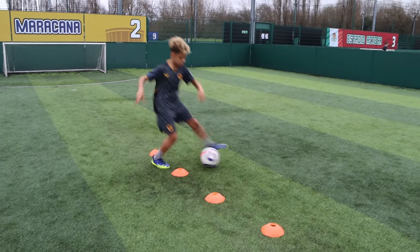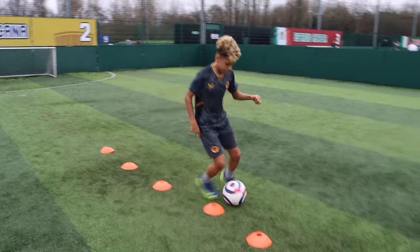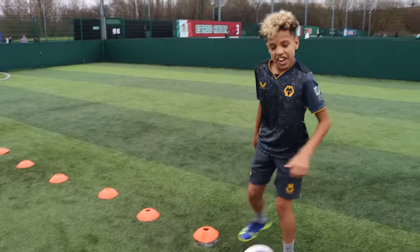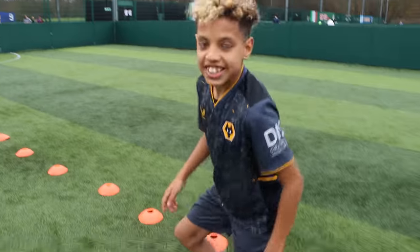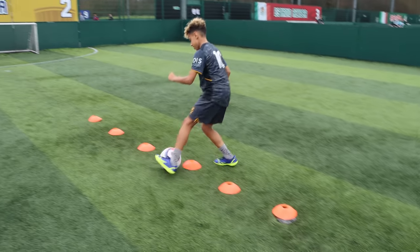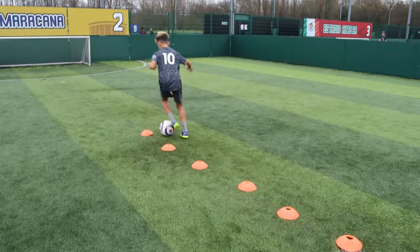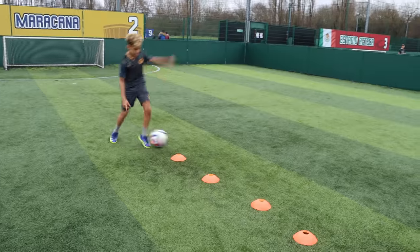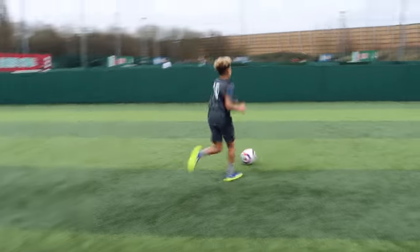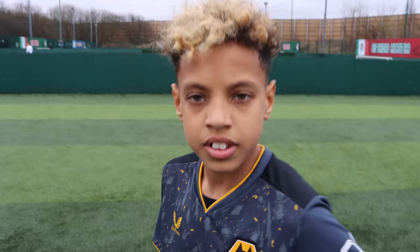And again. Should we do one more? I think we should. Go on then, let's do one more. Left foot's a bit rusty. It is rusty. I know your left foot's better than that. Oh, this one's better. And again. Really? Oh, I was just about to say that was really good. So Tash, that was all right, but I think we need to work more on your left foot. But yeah, let's go on your right foot now.